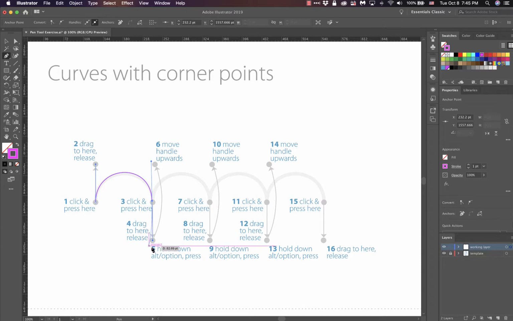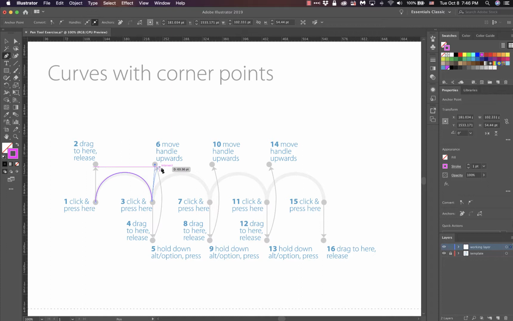If you're on a Mac, Option. So you're gonna hold down Alt, and you notice how my cursor changes when I hold down the Option or Alt key. You're gonna swing the handle up to number 6 and then release.